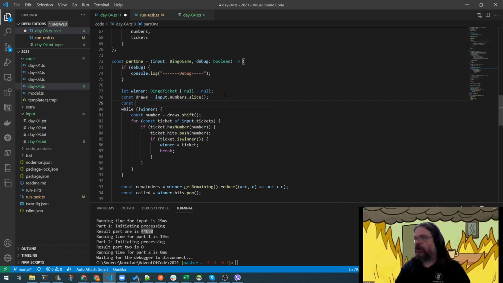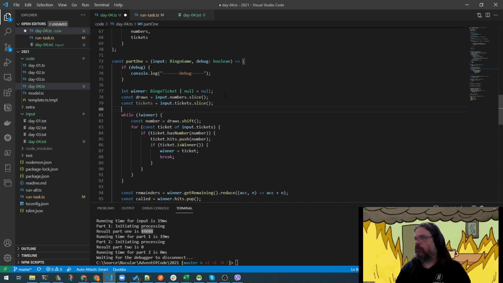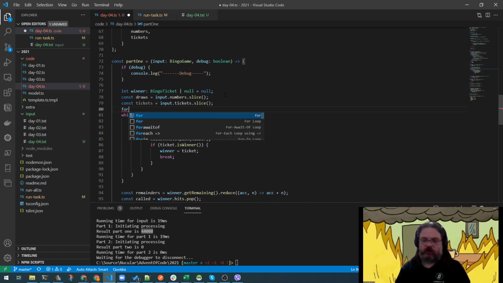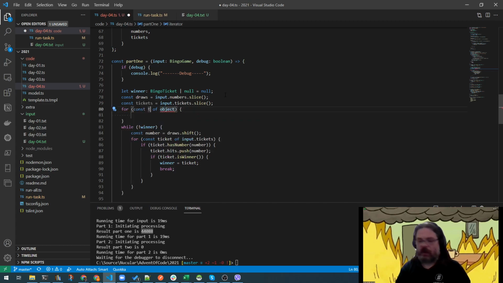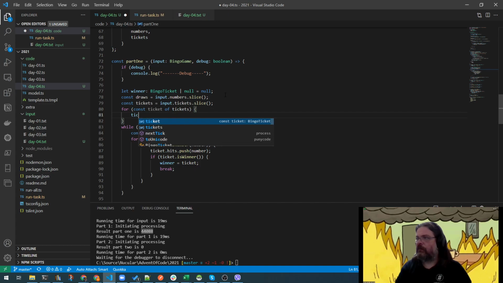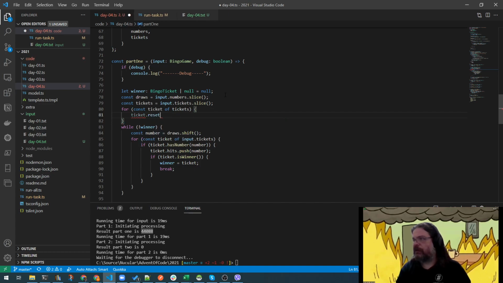So I will just say here input tickets slice, for of ticket of tickets, ticket dot reset.